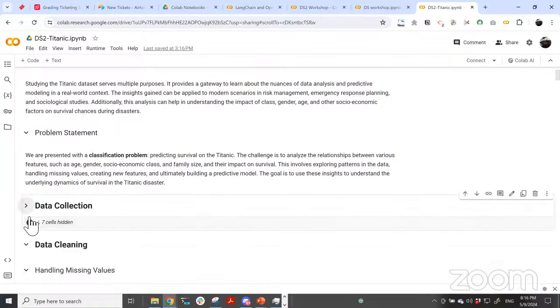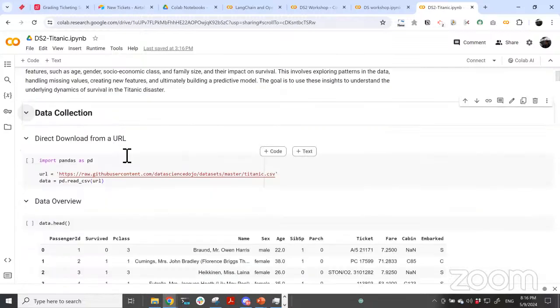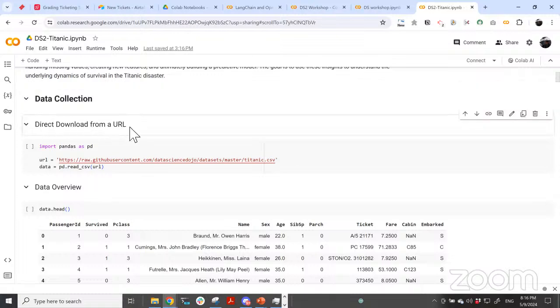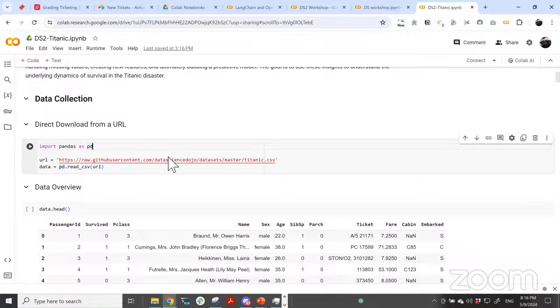So first thing, we have the data collection. Let me open it up here. So the next thing is that the data is already available in CSV format. Now, with Google Colab, the nice thing is that, as I mentioned earlier, these are text cells, and these are called code cells. And in the code cell, there's always a play symbol here. So with the play symbol, or you can press Control Enter, you can run the code in isolation by itself, just that part.